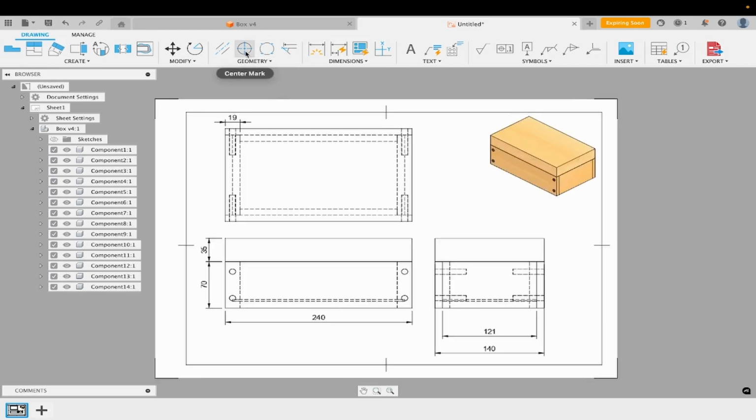What we might do is some center marking on each of the holes. So click, click, click, and click. And this center line here, click on the top line and the bottom line, and it shows that that's a hole.